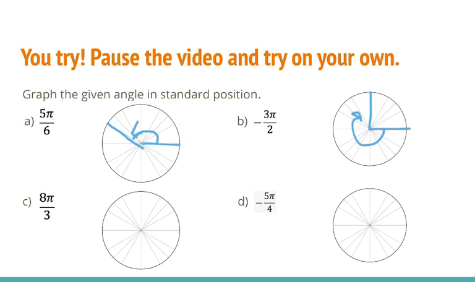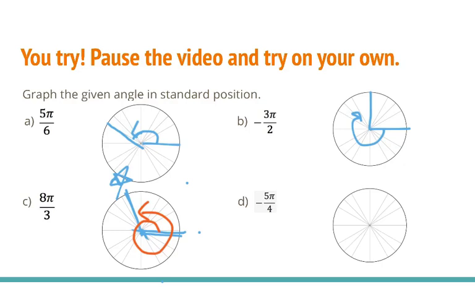I'm going to start right now on part C. It's 8 pi over 3, so divide it into thirds. So that's the top half of the circle into 3 equal pieces, the bottom half of the circle into 3 equal pieces, and let's count. 1, 2, 3, 4, 5, 6, 7, 8 would be right here. So here's my angle, but I'm going to show it like I had to go around a full time once and then to that.